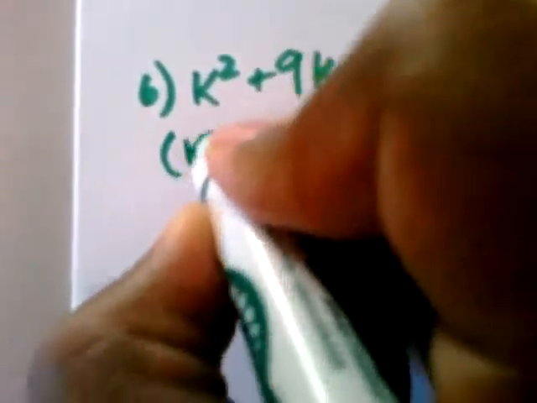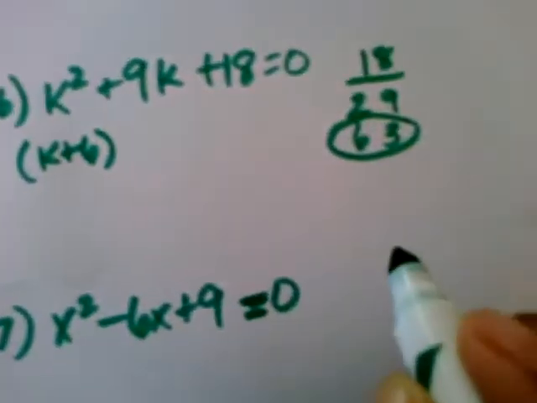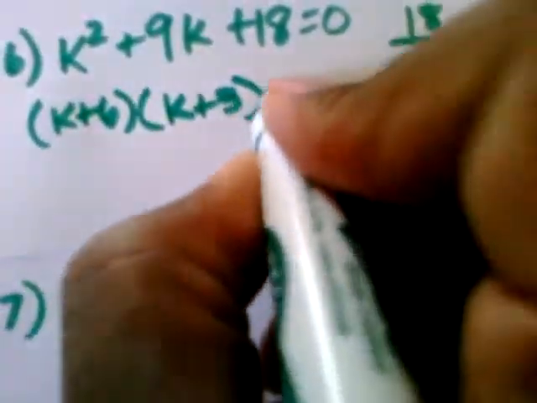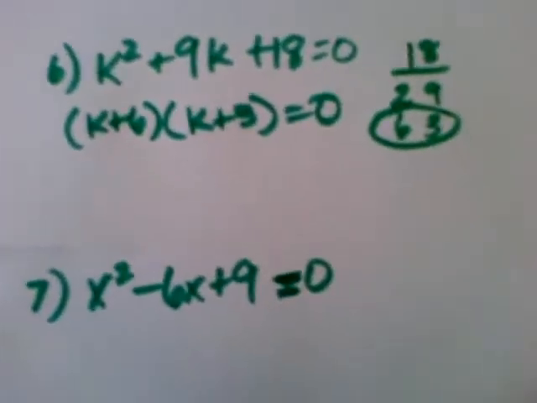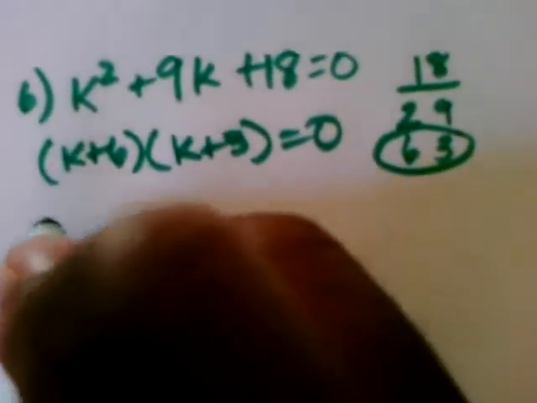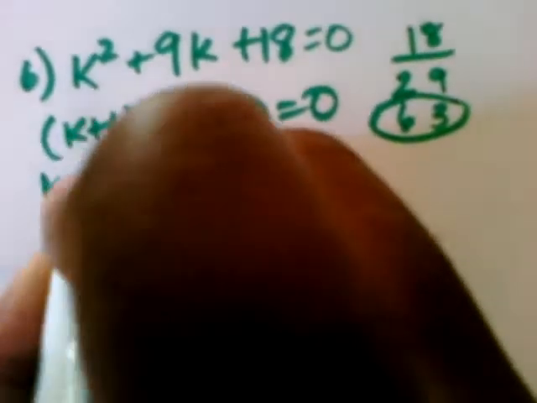we know it's addition, so we add the 2. And so I can say, well, that's k plus 6 times the quantity of k plus 3 equals 0. And if you remember from the last thing we did, if you use the 0 product property here, I set both of these equal to 0.